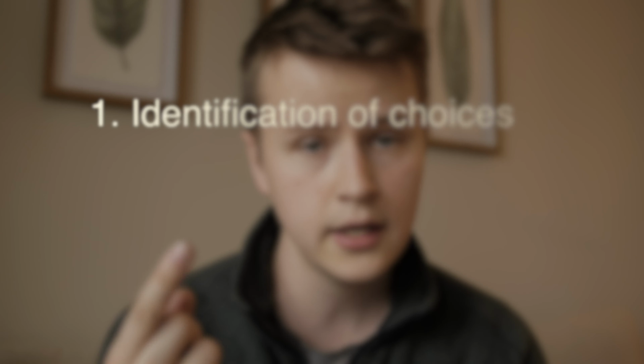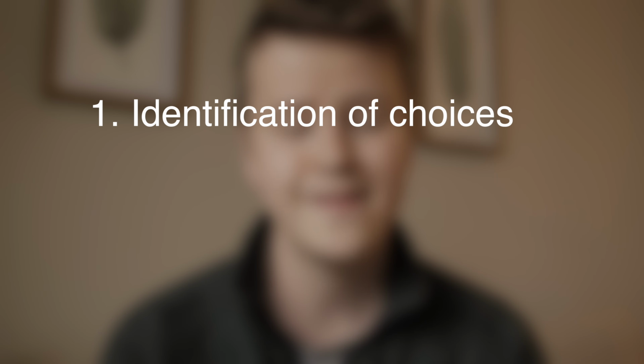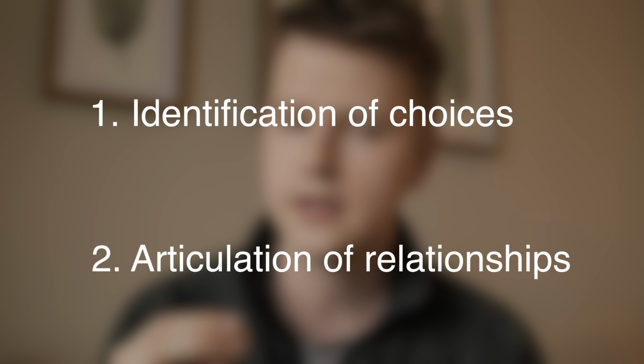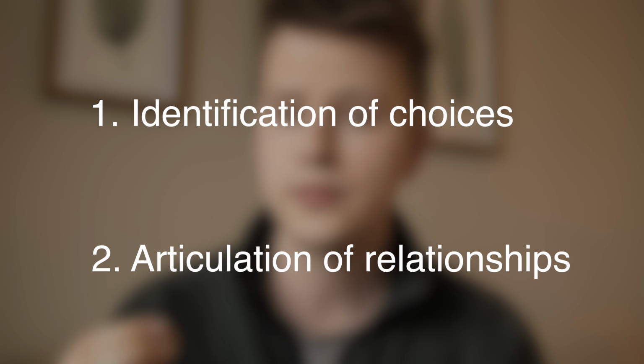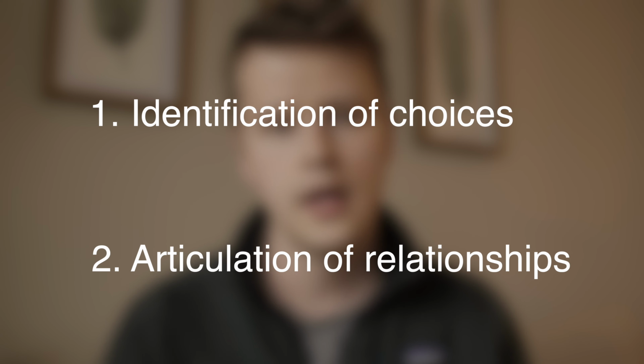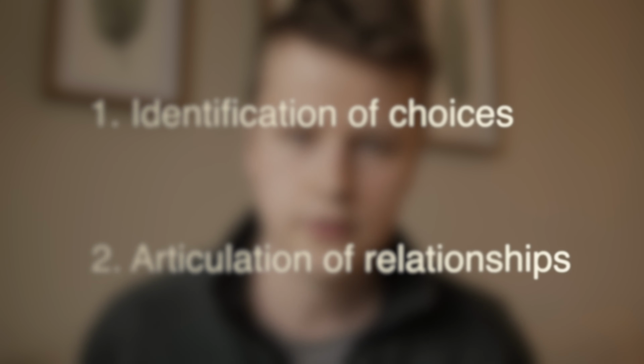So you're going to go in, you're going to read this prompt, and you are going to annotate this in a two-step process. I want you to think about it in terms of recognizing the choices being made and then recognizing the significance and the relationship between choices and the different elements of the rhetorical situation.